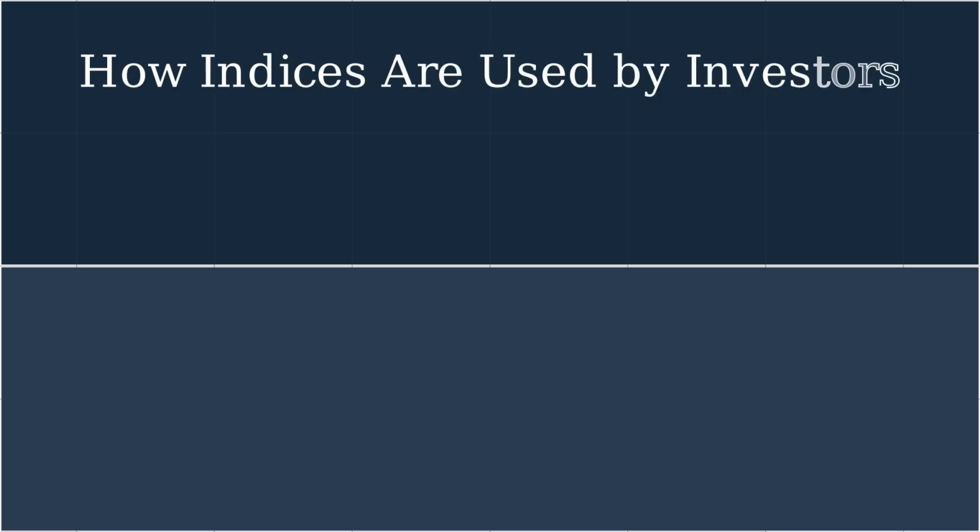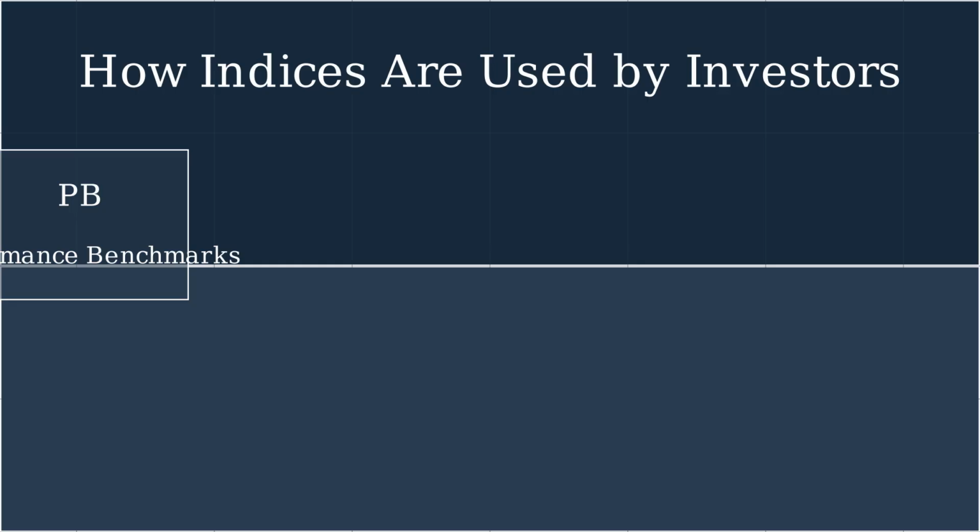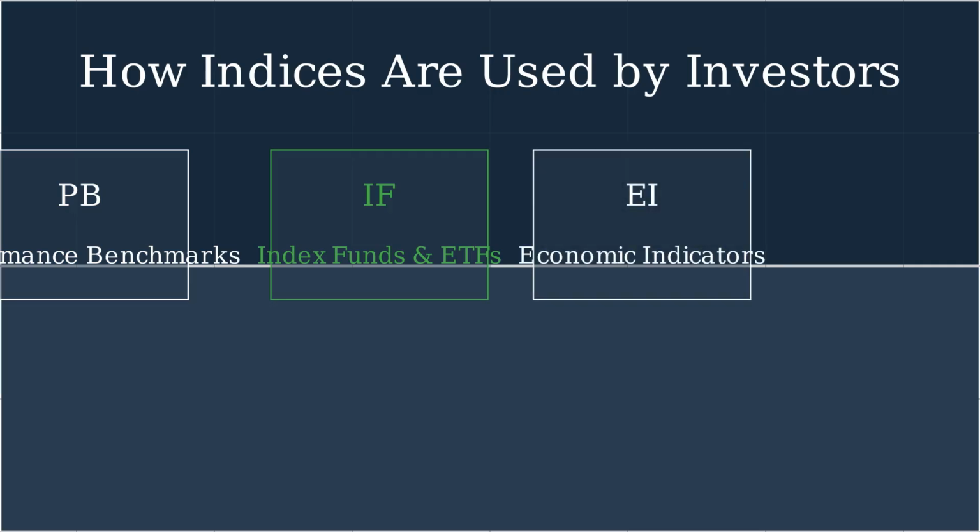Stock indices serve multiple purposes for different types of investors. Investors use indices as benchmarks to measure their portfolio performance against the broader market. Index funds and ETFs allow investors to gain exposure to entire markets by tracking the composition of indices. Economists and policymakers monitor indices as indicators of overall market and economic health. Indices serve as underlying assets for derivatives like futures and options contracts.